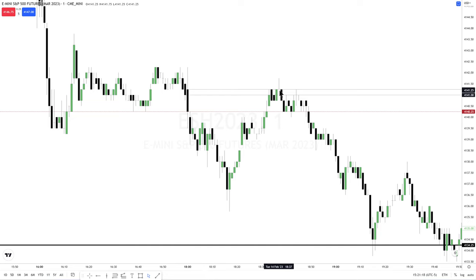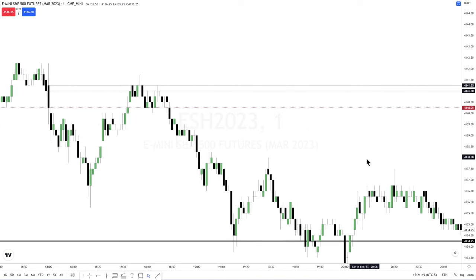Going over here, you can see, look at the bodies are respecting it here. Look at the candle high here. Look at the low on that candle. A lot of sensitivity around there. Look at the close of this candle. Look at the open of this candle. Look at the high of this candle. Look at the high of that candle. The open and close on that candle. Lots of things occurring right there.